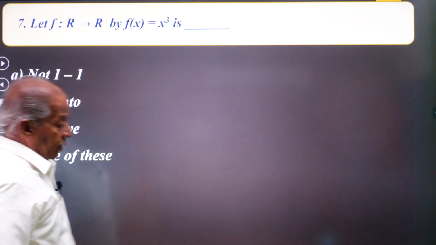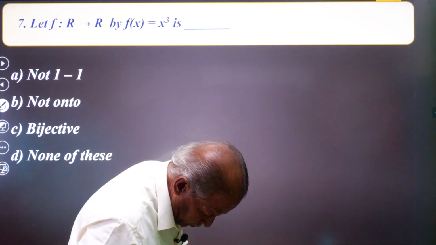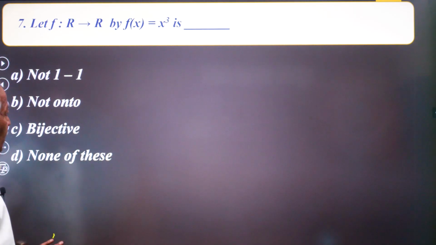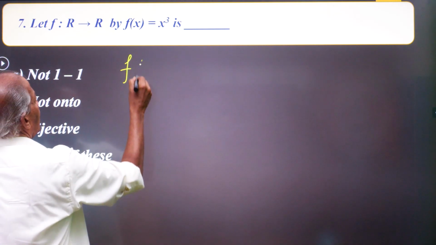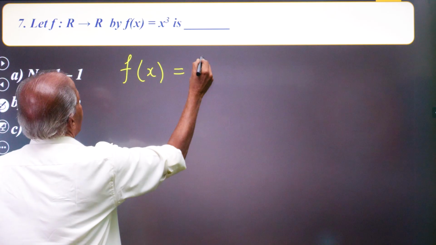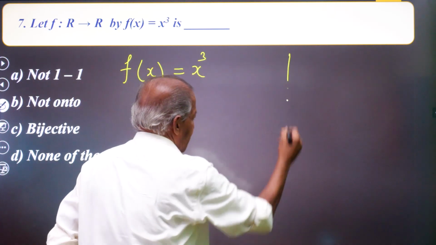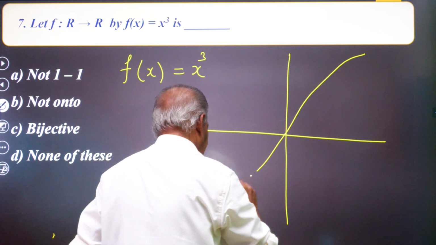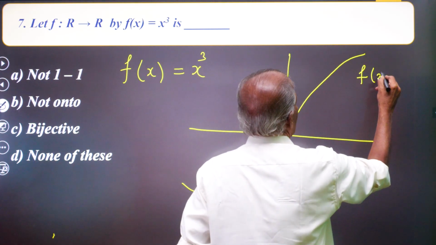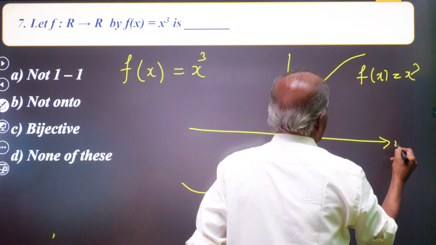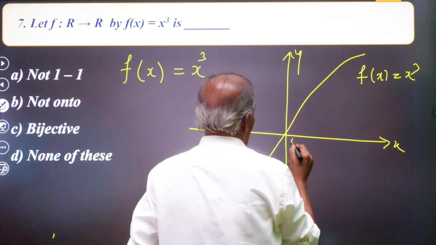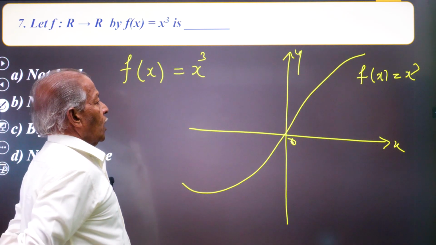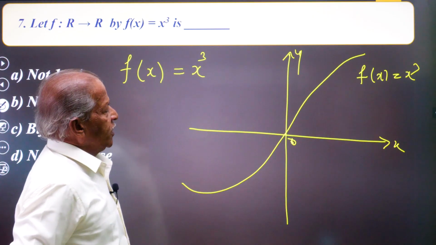I am going for the seventh one. The function f of x equal to x cube. It is the function, already we know that. It is an odd function. Even function or odd function, that is f of x equal to x cube. This function has this form, with x-axis, y-axis and origin. Now draw this function f of x equal to x cube.